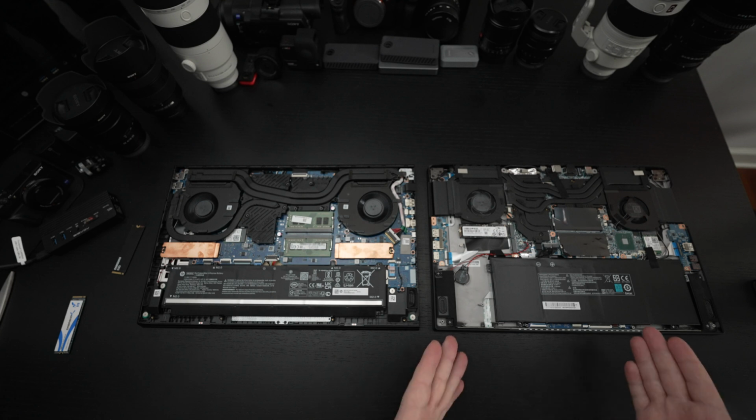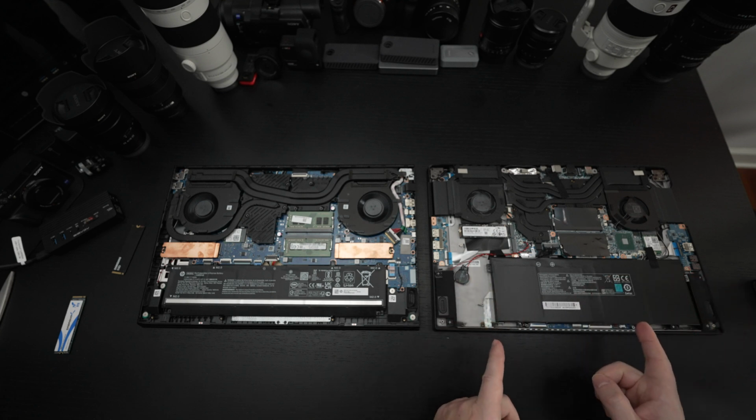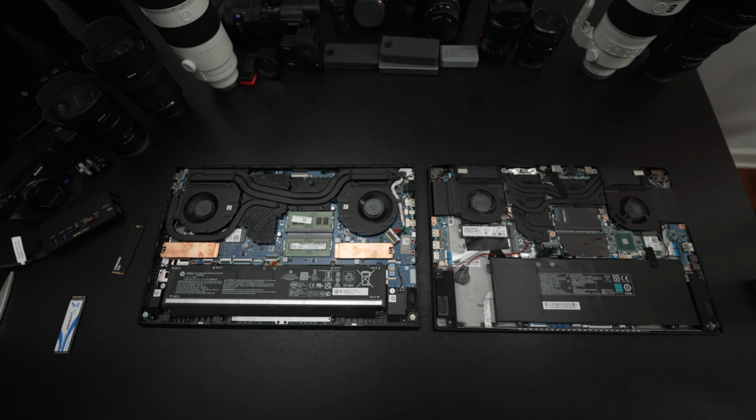And while I'm not in love with the way this looks on the inside, I do prefer its external appearance to the Omen. And also the fact that it's thin and light is great, but one disadvantage to it being thin and light is the overall I/O.